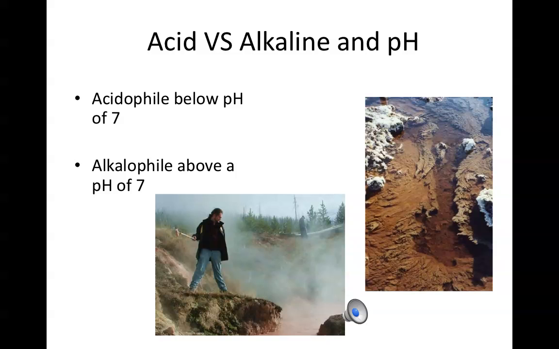Now, pH, acidity versus alkalinity, we'll have more discussions on what pH means in more detail in Unit 2. But needless to say, if you've ever worked with vinegar in salad dressing, vinegar is an example of a weak organic acid, or a very common type of acid that we use in our everyday lives. If you've ever used bleach or ammonia for cleaning, those are examples of alkaline materials. And yes, indeed, there are some microorganisms, as illustrated in the photos, that can grow in very extreme acid and alkaline environments.